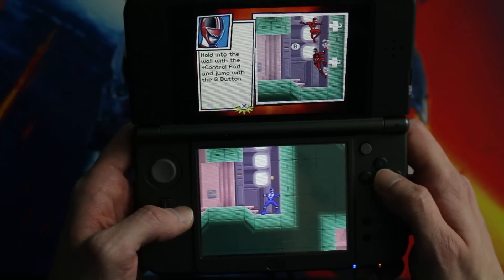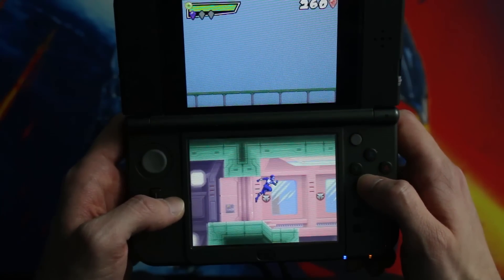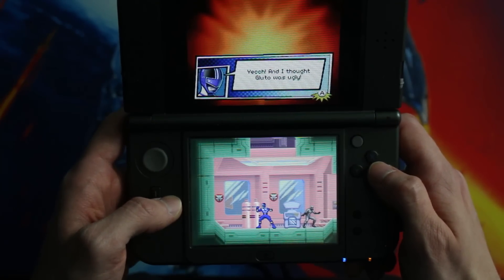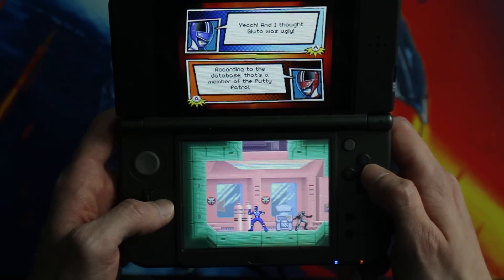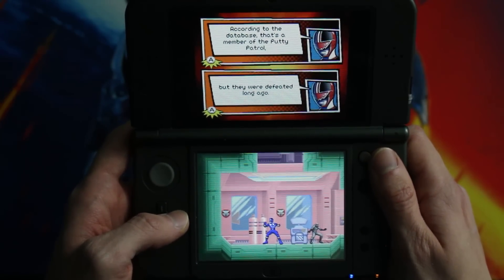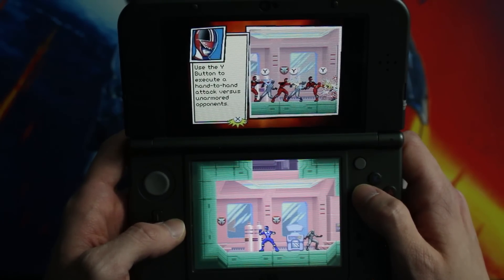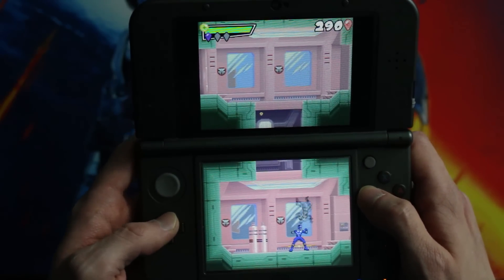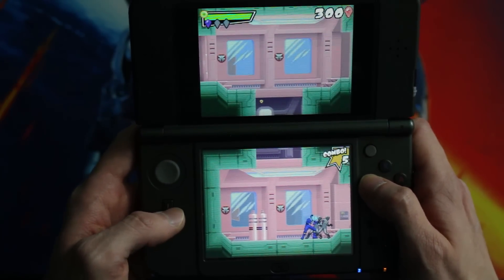Overall it was a surprising lesson in where some of these games are heading. I noticed a pickup in chatter around these compilations, and I think it's mostly due to Nintendo's negligence with the eShop. If the Virtual Console were available on the Switch, that would be a perfect solution — but it's not. So people are saying 'I want my DS games all in one place, I don't need a million cartridges and cases and manuals.'